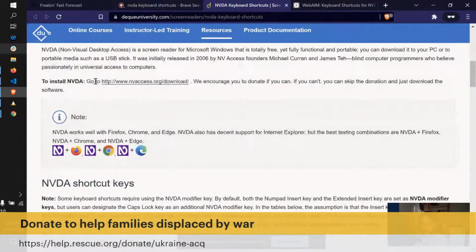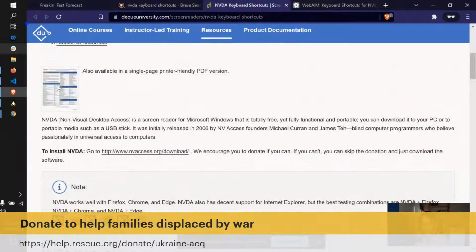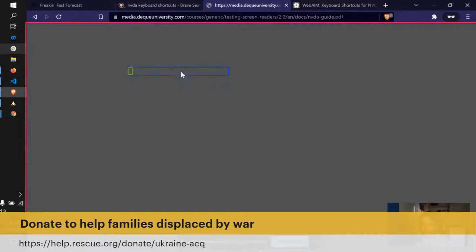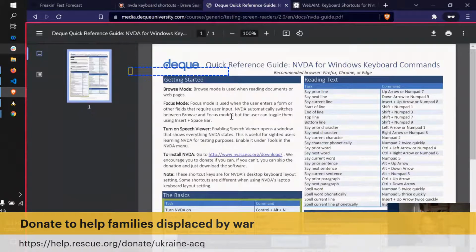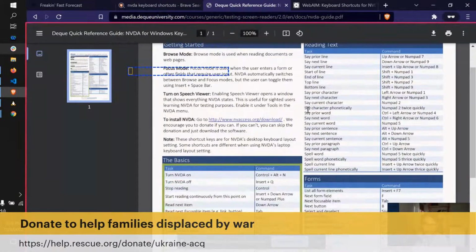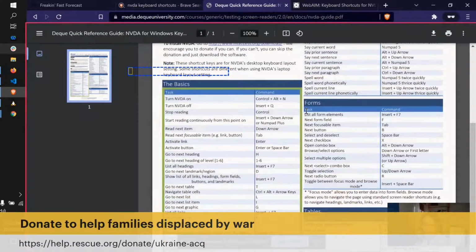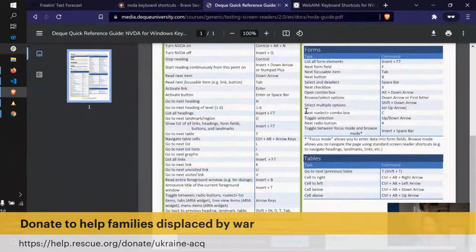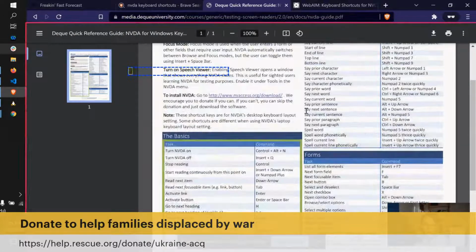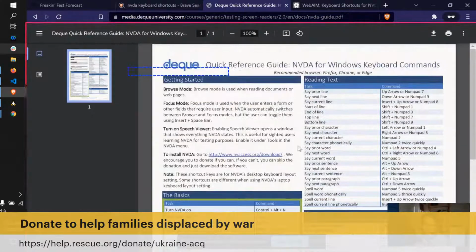Is this what I want? Section. Let's try this. Okay. So I want headings. Embedded object. Okay. I want not forms. Current line, bottom line, next character.